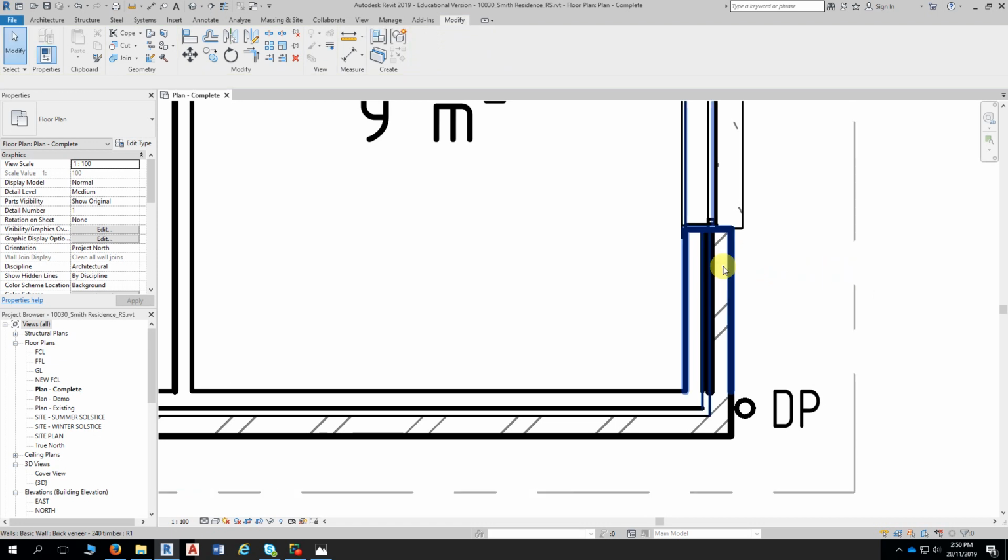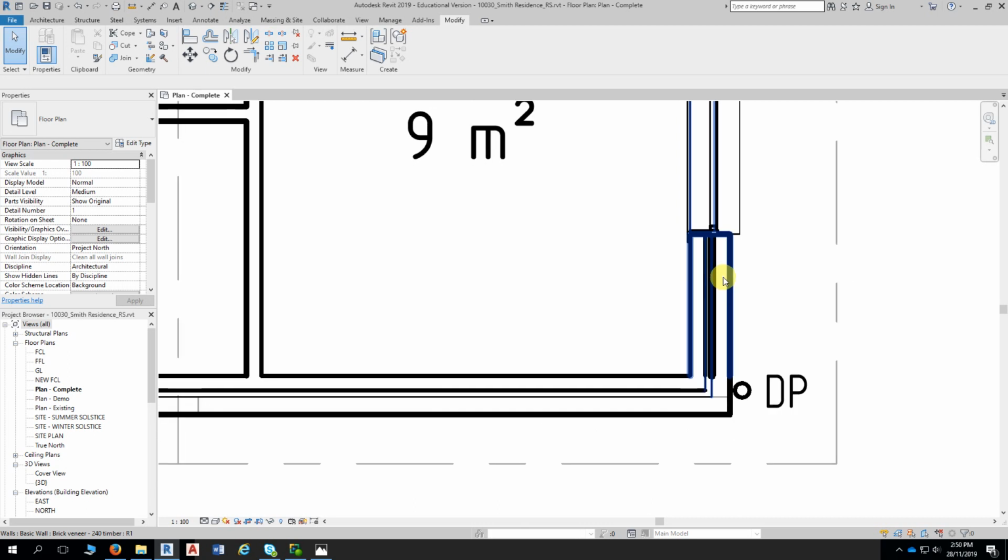But I'm suggesting that you don't make these changes to the current project. I suggest that you just leave it the way it is. Can we do 3 for the walls just because it looks so much better? Yeah, the thing is, if you're going to override all the line work in the floor plan, it's going to take you quite a bit of time, and we just don't have that time to do it.